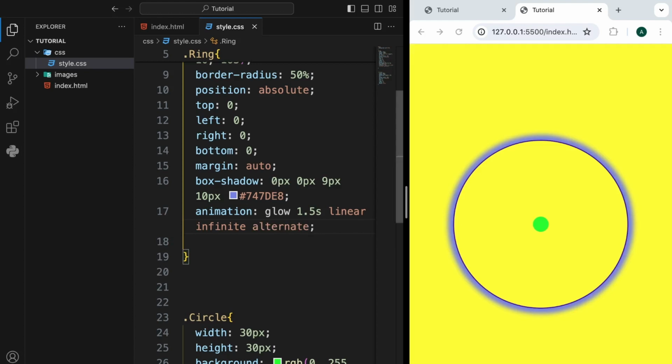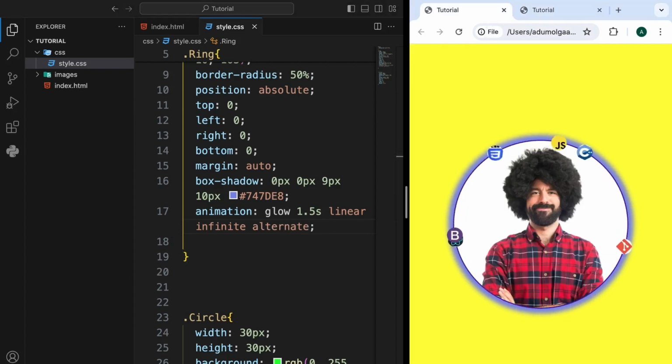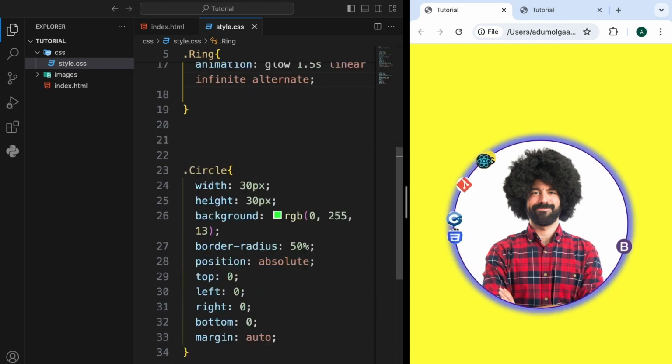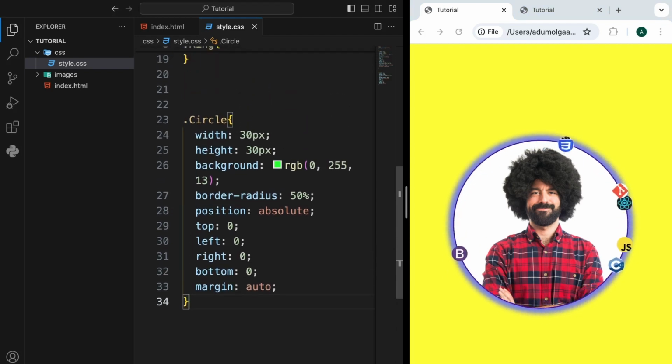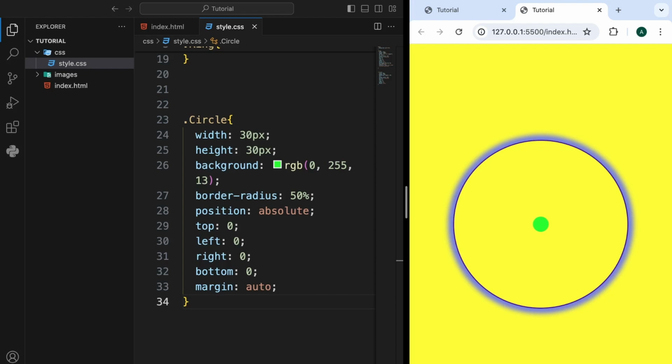For now, let's focus on having the inner circle spin around the main ring, and then once we are done with that, we can add the background image to the circle. Okay, so back to the circle. We want to give the circle the images. We want to turn this circle into any of those images.